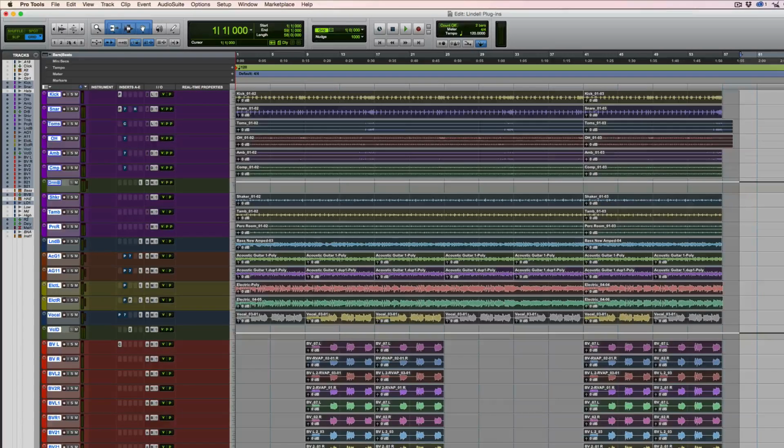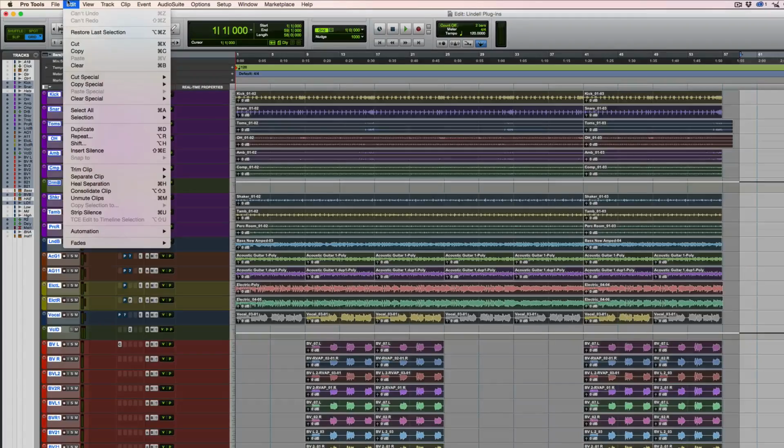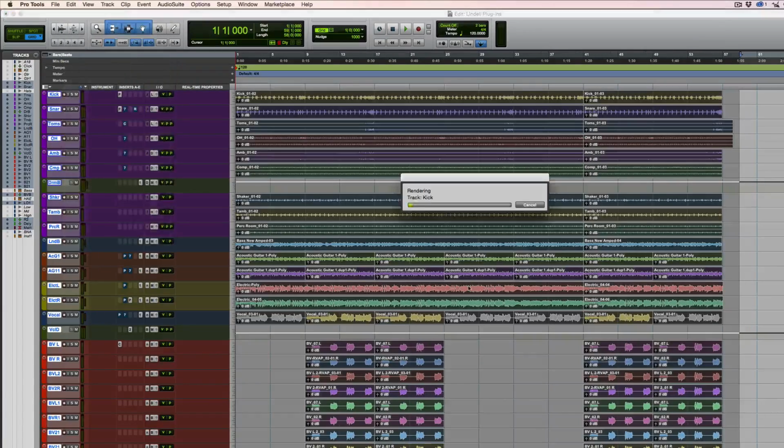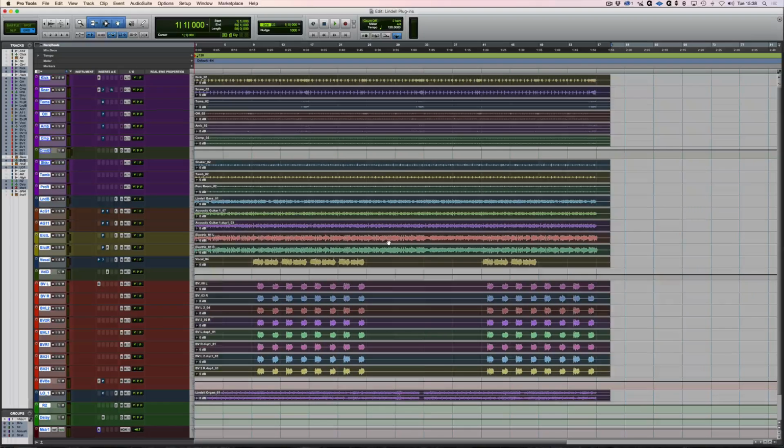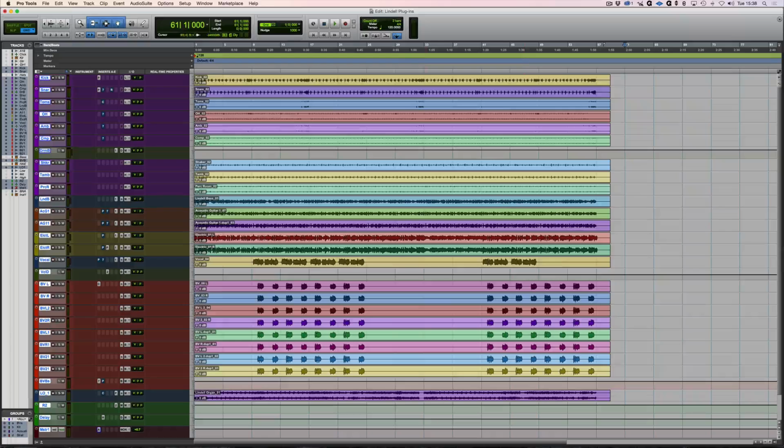Now that's a shortcut on your keyboard, but you can also do it here, and it's going to go through each track. And as you can see, it's rendering them, going one by one. And after a little while, what we'll end up with is audio that's the same length on every track. It's just finishing them off. So now when we come out of there, they're all the same length. So I can drag those into any audio editor, any DAW, and they'll work straight away. Now that's the first thing you want to do.